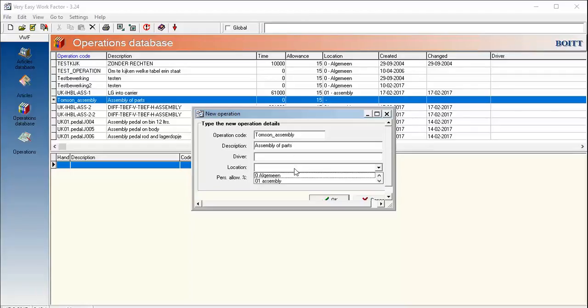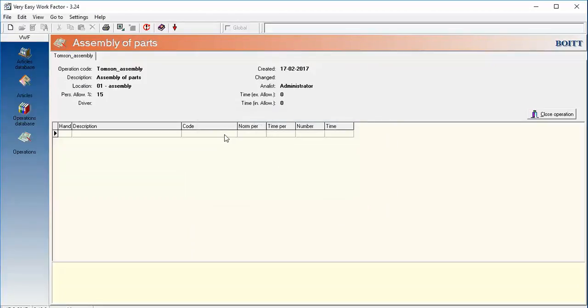We have to indicate a department, and here you see the allowance for personal needs and fatigue already entered at 15% because we did that in the settings. Now we are in the operation to be analyzed.